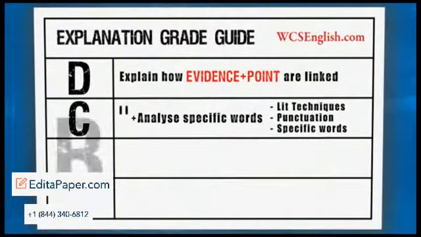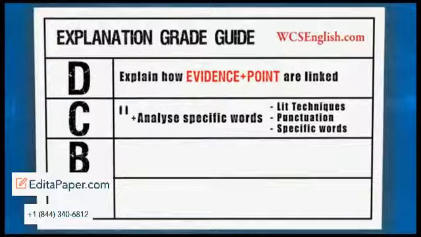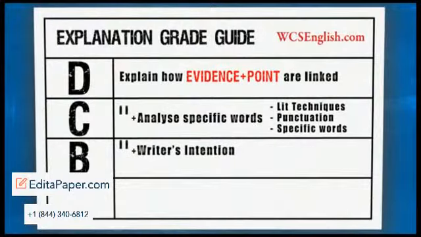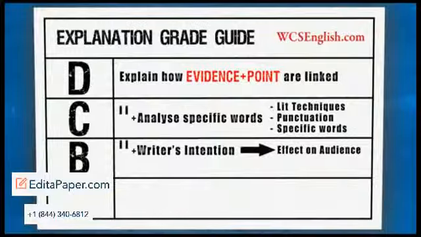If I want to move up then to a B and show that kind of understanding, I need to do all this, but I also want to mention I'm aware of the writer's intention. What was he trying to make us aware of with that? And also the effect on audience. How does this tie in to the audience's reaction, and what are they supposed to learn from it? Now the writer's intention and the effect on the audience are similar yet different. The writer may intend something, but there might be multiple actions on the audience, multiple things that they will actually be thinking. So it's good here to show evaluation and understand multiple points where you can break it down.